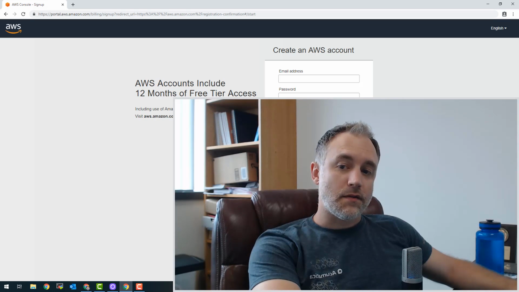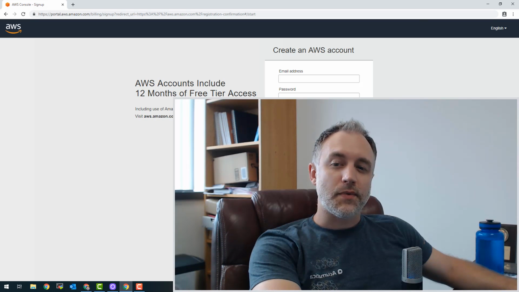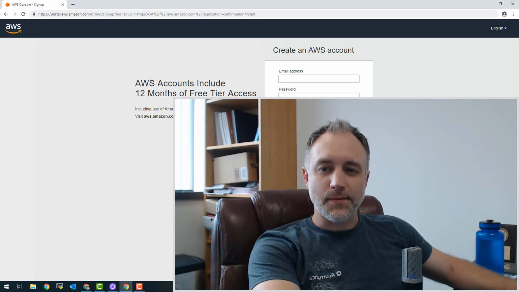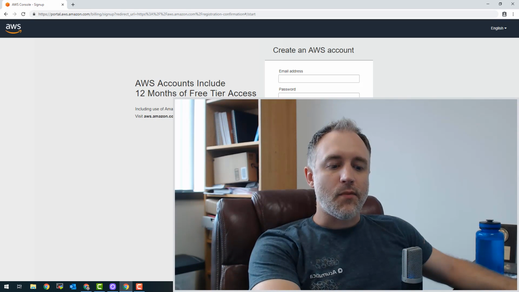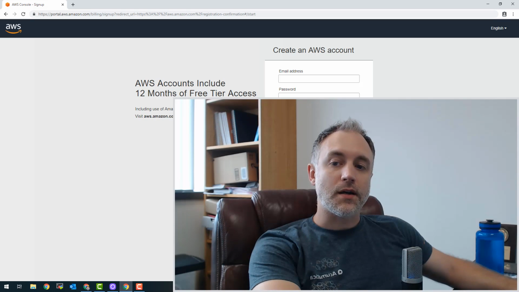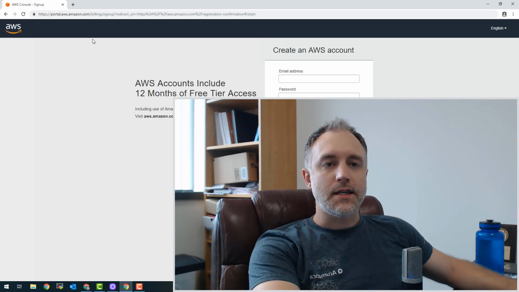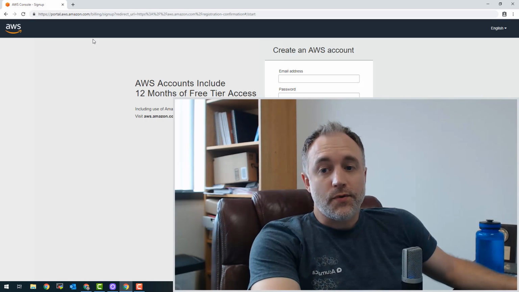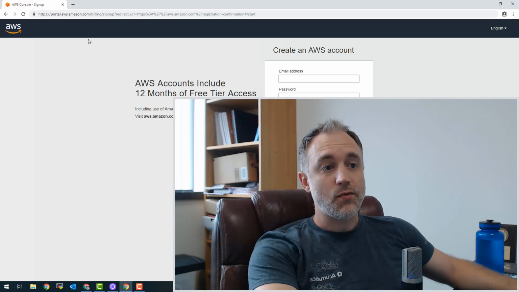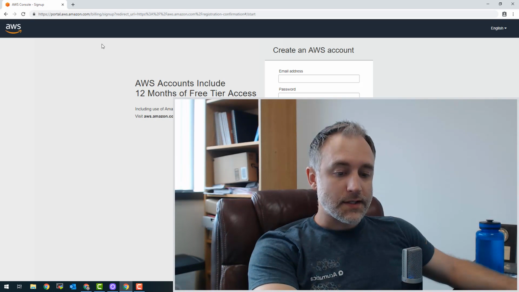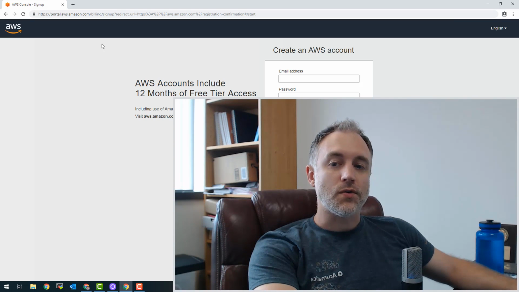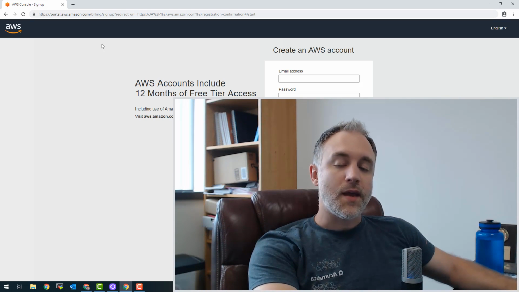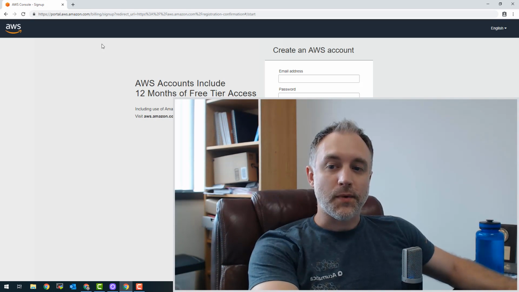But I'm going to set up a Plesk server, and I think Plesk has a free tier where you could do, I think, up to 3 websites on it or something like that. This is for setting up a web server, so I'm not going to set that one up specifically. But if you're only going to have 3 sites, then you may want to do something like this. You may want to set up something a little bit easier than what I'm going to show. But if you start with this process and then go to one of their other services, which I'll get into in some of the other videos, it may work out a little bit better for you.